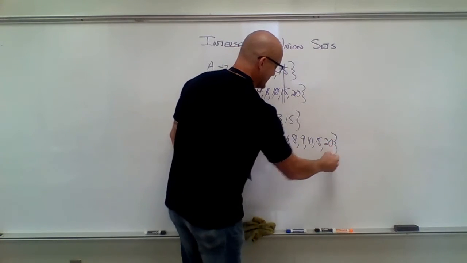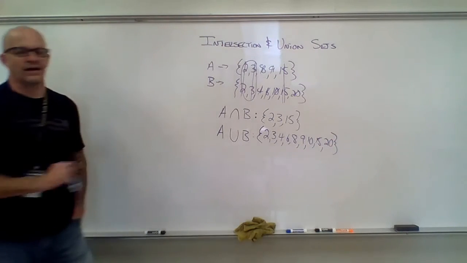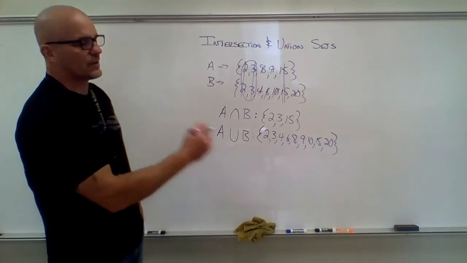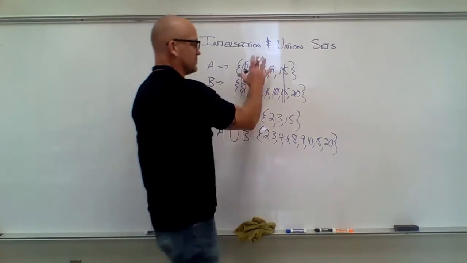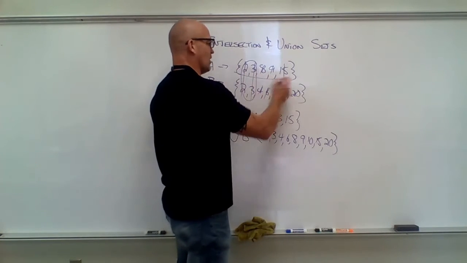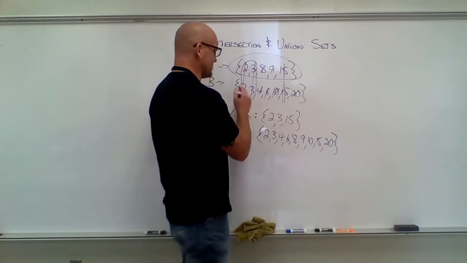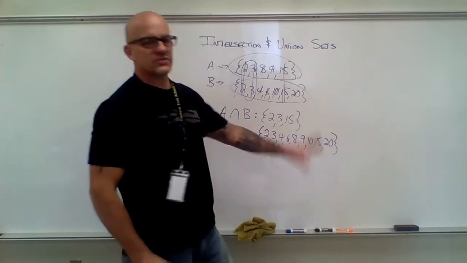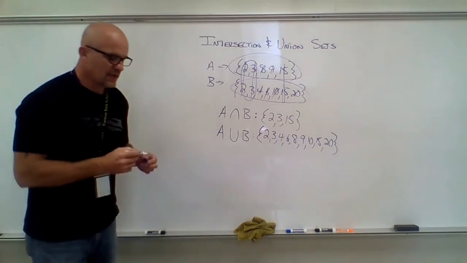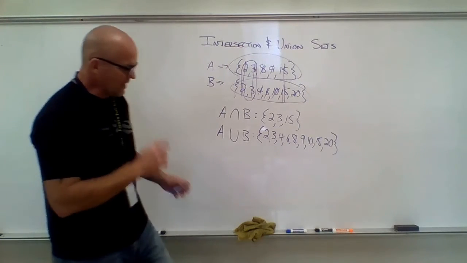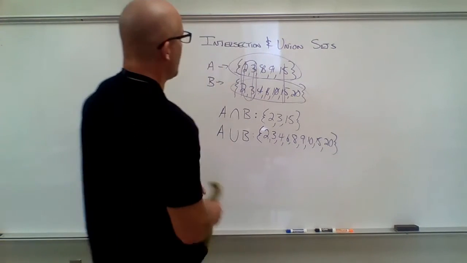So that is the least amount of items in my set, or elements, that I can make that contains both these sets. In other words, I see all of these guys in there, I see all of these guys in there, and there's no extras that's not in at least one of them. Hopefully that makes sense.